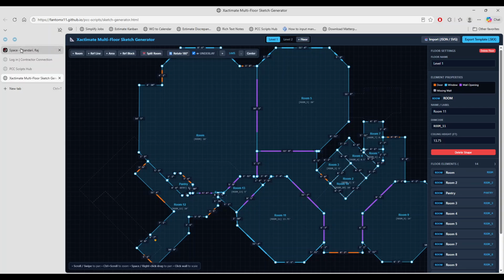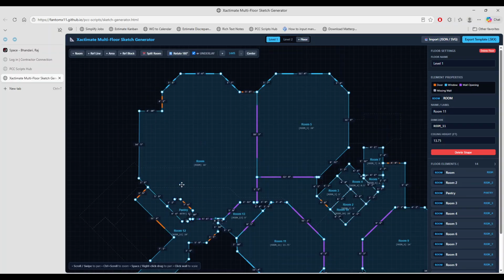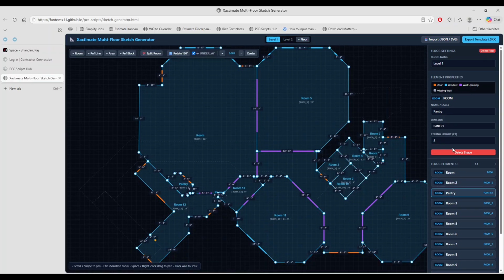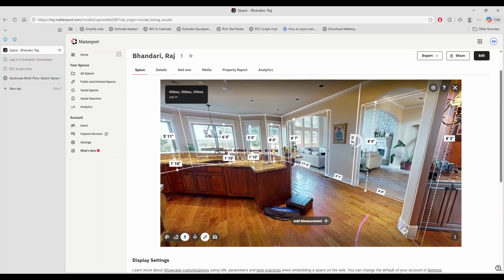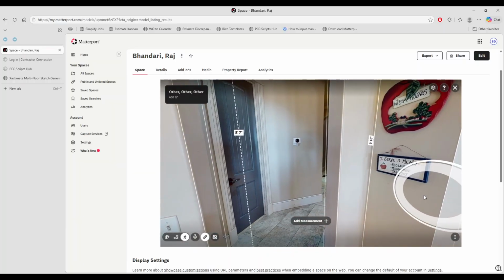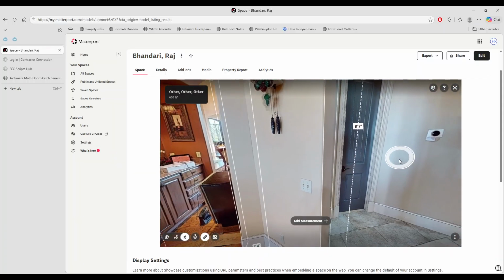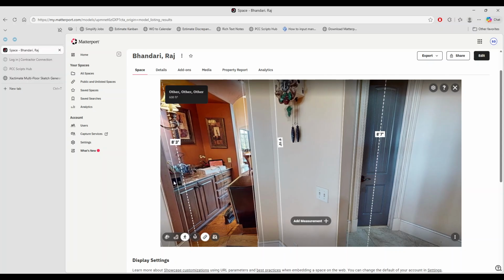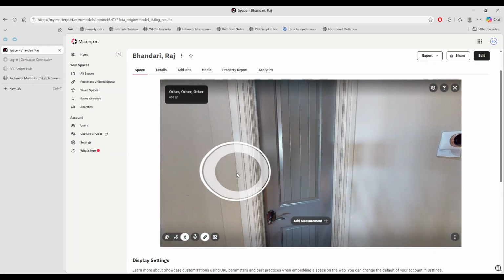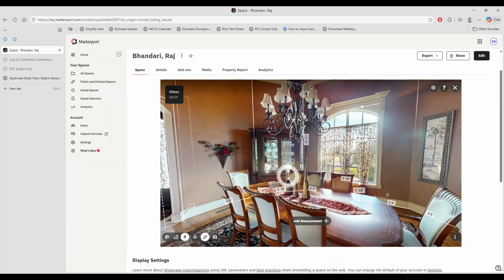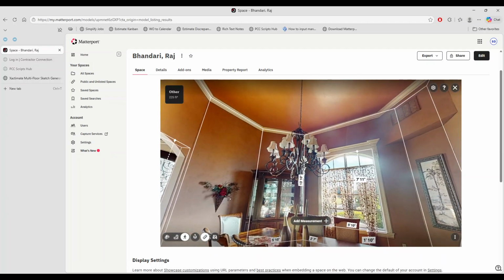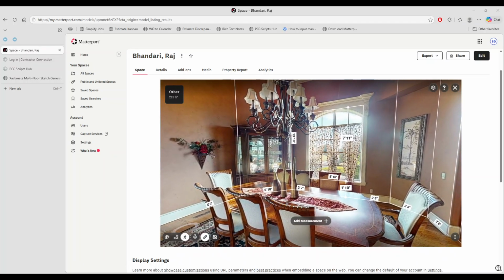Let's see if that's actually 14. It does show you the heights of the rooms on here, so you can see, you know what, that room is not 8 feet tall, so you can fix them here before getting into Xactimate. You can also fix it in Xactimate. Doesn't hurt anything to fix them there. Okay, what was I going to check? I was going to check this dining room. And it is 13 foot 10, so we'll call that.